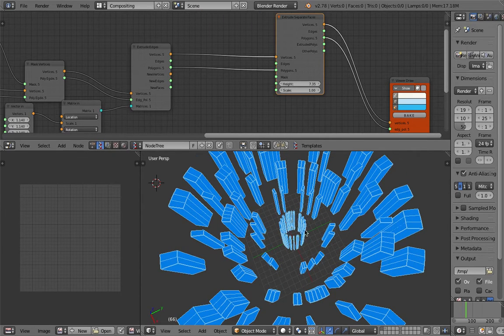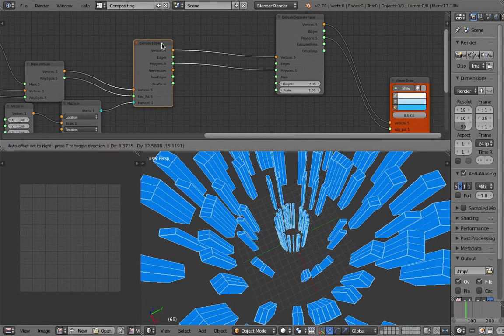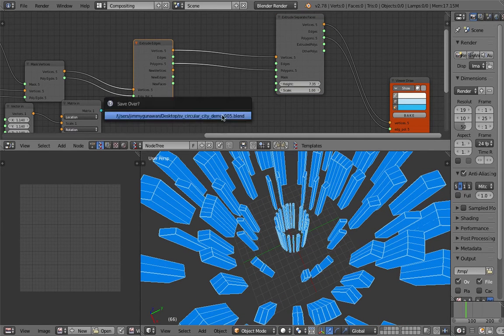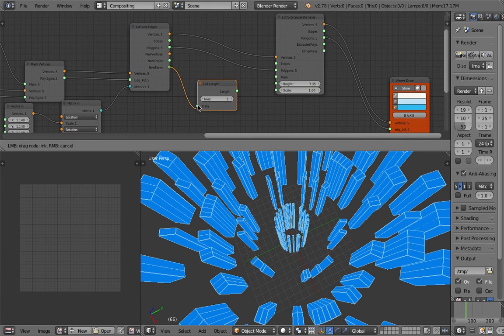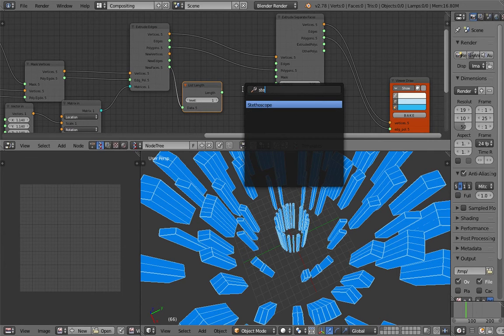But the thing here, I don't know how many faces we have at the moment. Maybe we can check it here. List length. Check the new faces here. Stethoscope.